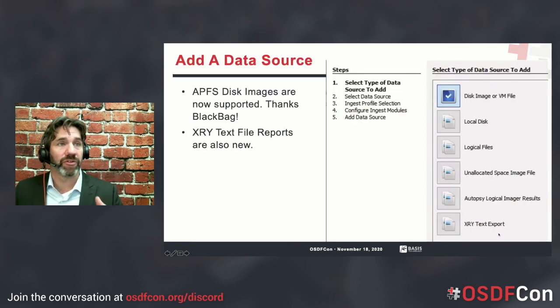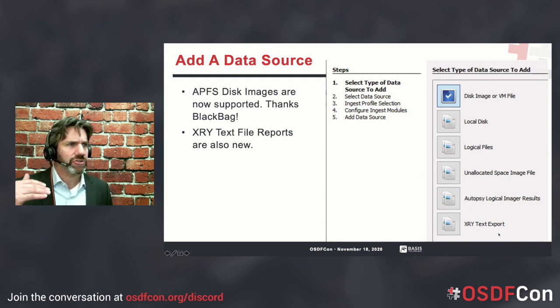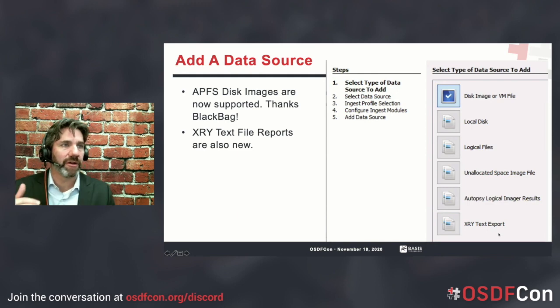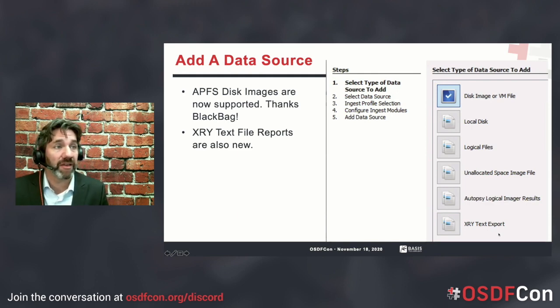Second, add a data source. Main change here, there's two. One, APFS disk images are now supported. Joe, I think, presented 2 years ago, actually, about Black Bag's donation of this to the Sleuth Kit. It's taken a while. We did some refactoring. It's now been in there this past year.